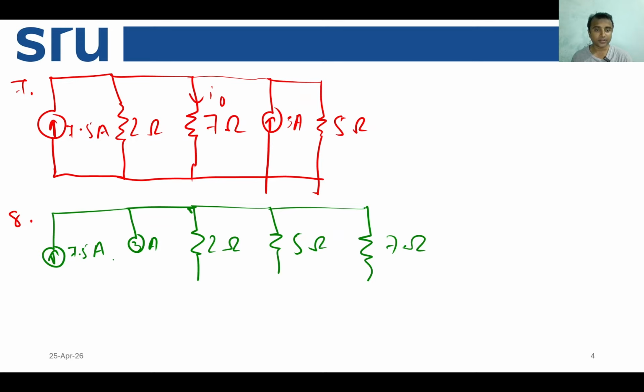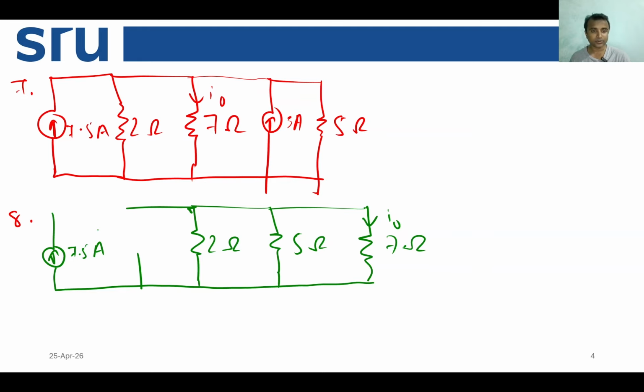Now you do not touch this 7 ohm resistance, and we do not do any transformation on the 7 ohm, because the target cannot be touched. Let me redraw it a bit better. So this is 3 ampere, right? We are not touching this source, we are not touching this one as a whole, because we are just going from one way to the other.